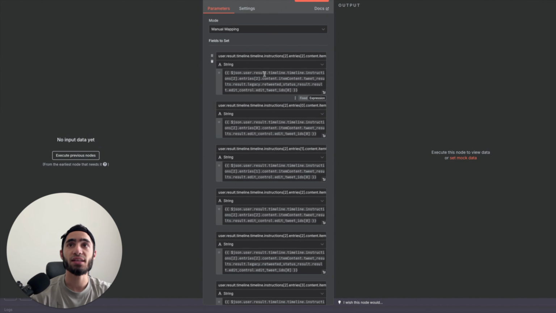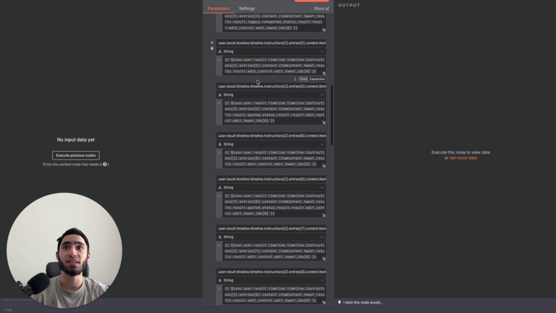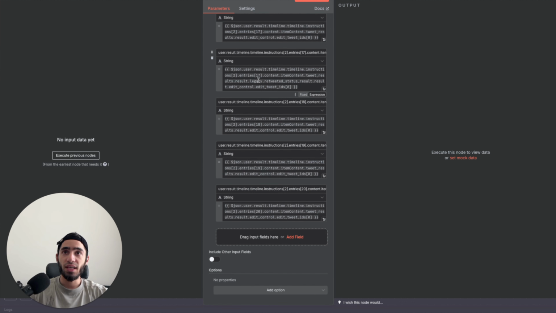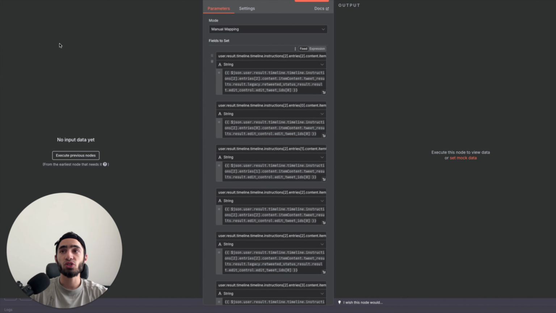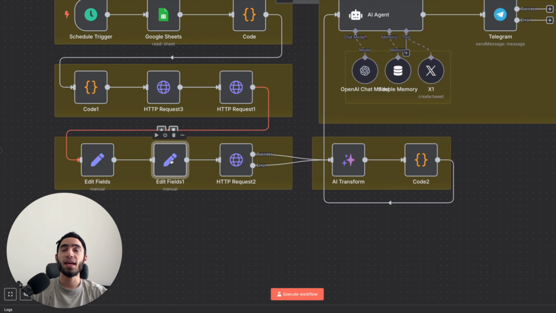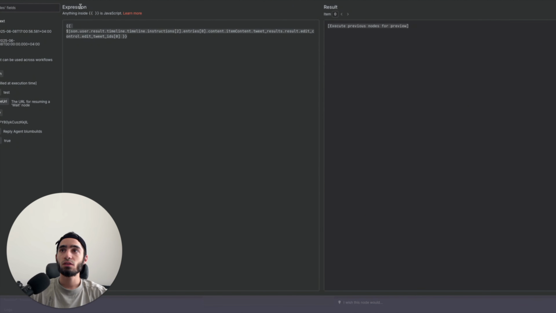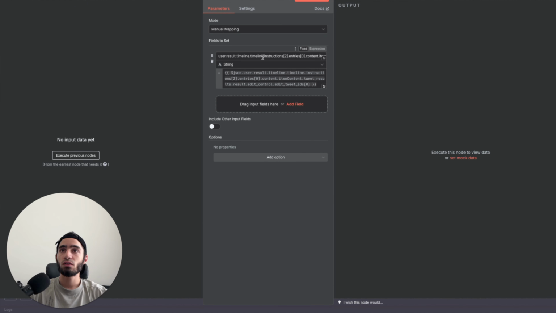And so we have a specific code node or edit fields node because it sends in a lot of data. We get a lot of data, and this is like the columns that we're just taking. We're just taking the columns that we get as a result. And I will show the past execution so we can see it. And we just ensure that, yeah, each one here is one tweet from the timeline, right? Pretty simple. And then I think that what we're doing here is that we are choosing just one tweet. I'm not sure. Yeah, the latest tweet.